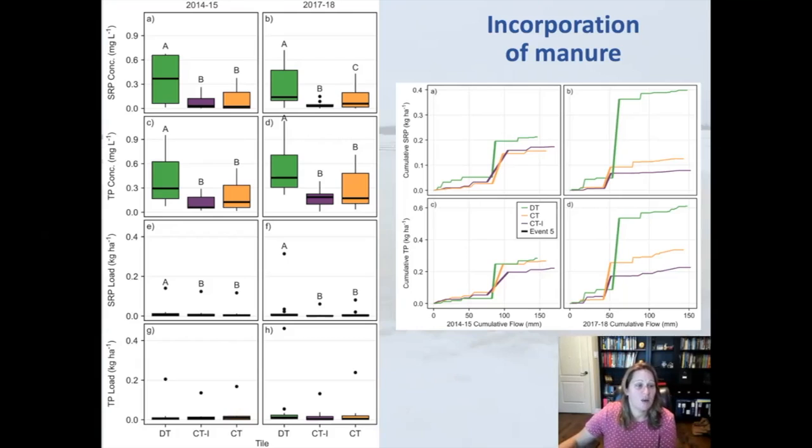And so what he did is, we had one plot that was tilled, so our A plot in green was tilled, and then in our second ones, we had both were conservation till, but in the middle one, which is the purple one, he went back and he incorporated that. So he did a second shallow till after he had applied the manure. And he only incorporated it in the second year of study. So in the first year of study, he just applied it on the surface after he conservation tilled these two plots. And so what we actually found is that these two plots really didn't differ, but we found that when he incorporated the manure, it actually reduced the phosphorus losses in tile drainage at that site. But it wasn't during every event.